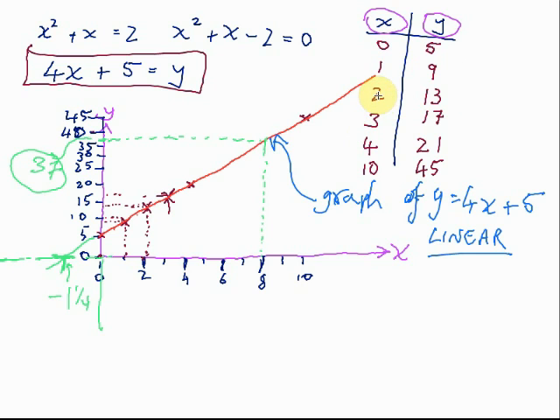And you'll notice here, for every 1 we go up in x, we go up 4 in terms of y. So y depends upon x. We say that y, let me just write it down here, and I'll write it in light blue so I hope you can read it.